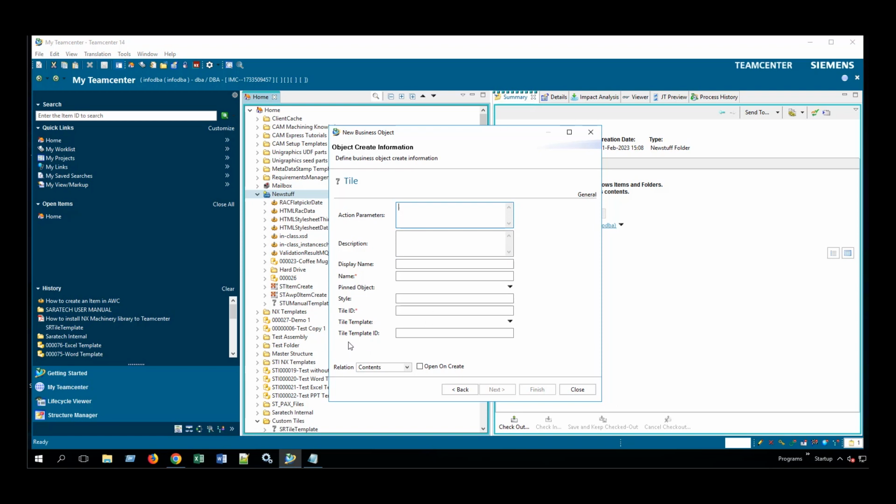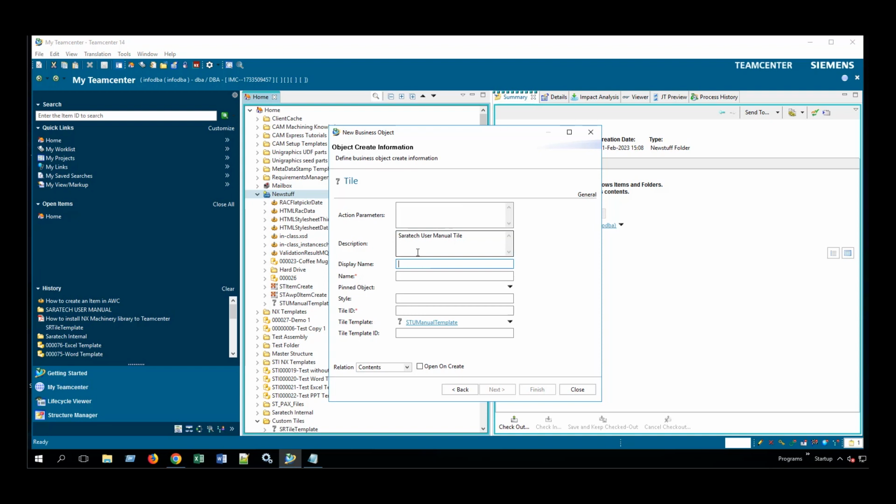And then for the tile template ID, I can base it on the template that I just created earlier, like this, and give it a quick description. And the display name is where the user sees the tile.